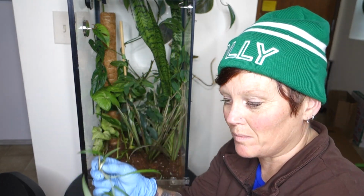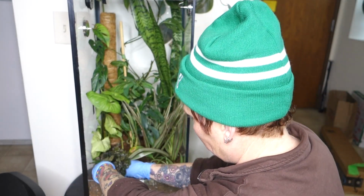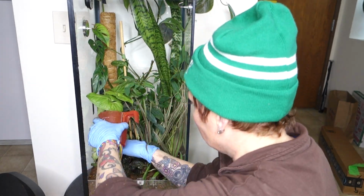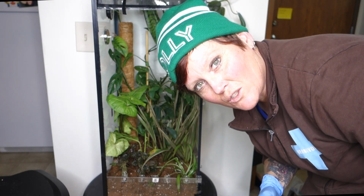I cut off a bunch of the spider plant babies. I'm going to put them in front. And then I just have that peperomia to put back in. And now I just need to fill in around everything. All right, now I'm going to get my pressure sprayer. I'm going to spray everything down, the soil, to really get it packed down in there, water everything in, and then we're going to get Kevin in there. Okay, I'm going to spray all of the dirt off of the plants, and then I'm going to soak up that soil.